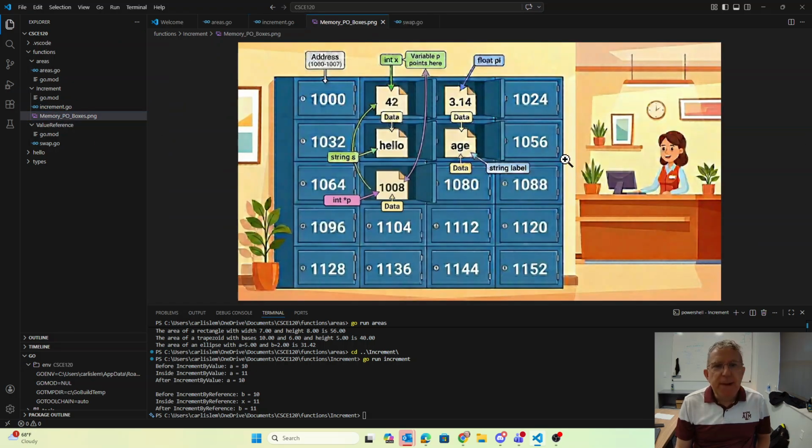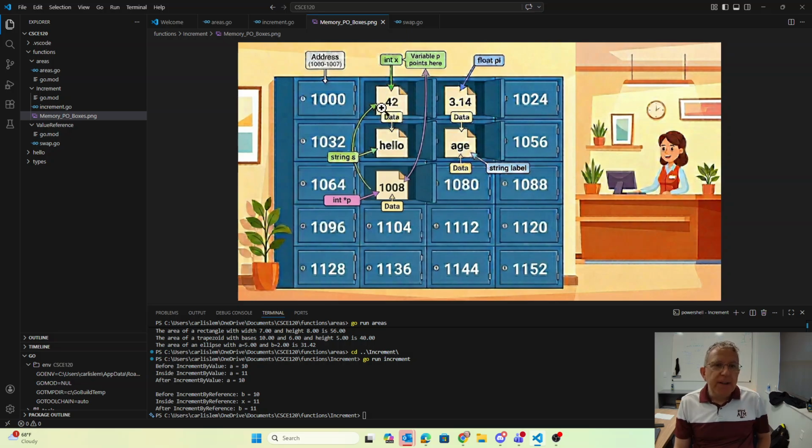So this picture here may help in thinking about that. So we have a collection of PO boxes, and inside the PO boxes is data. Because this is a 64-bit machine, I've caused the addresses here to go up by 8 bytes, so 64 bits per value. These strings are short, so they can actually fit in 8 bytes. If we had longer strings, it would take up more than one of these boxes.